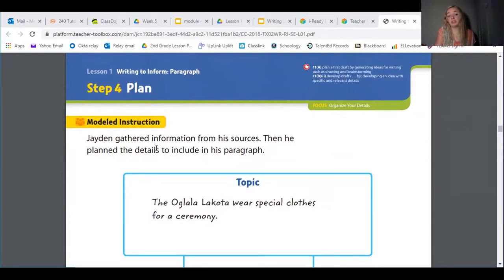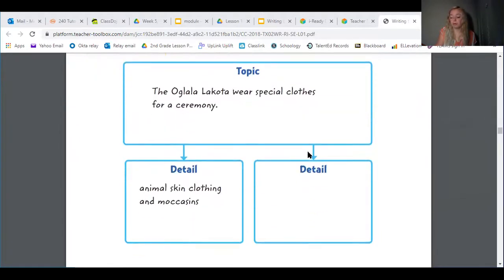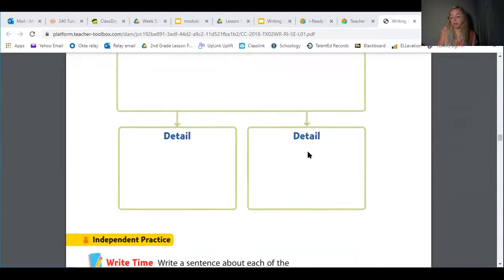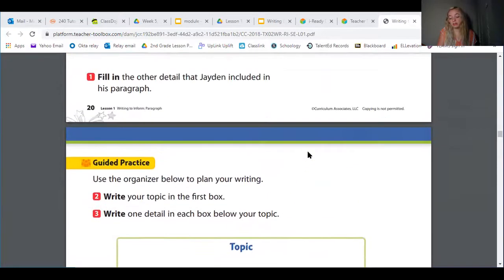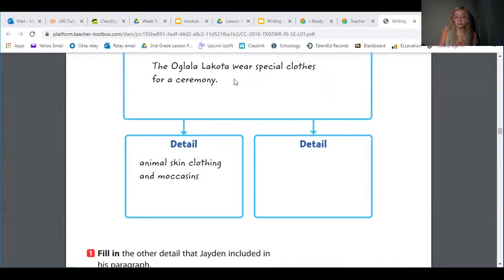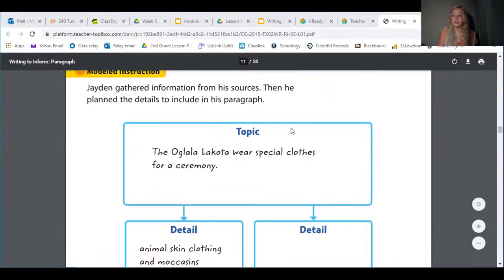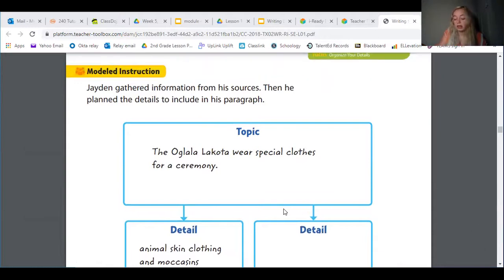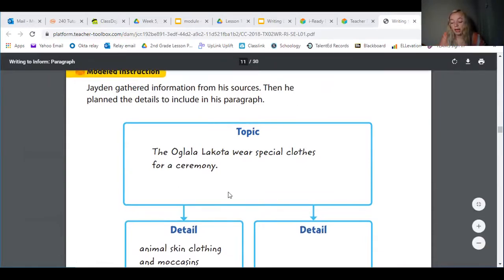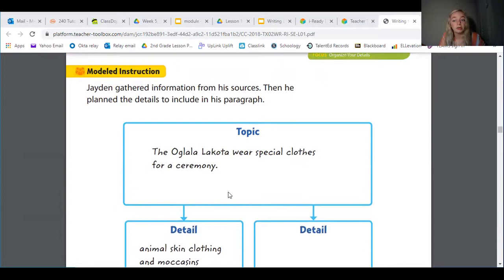Then he planned the details to include in his paragraph. On this page, page 20 and 21, you see an organizer. This is the organizer right here, these boxes with the topic and the details. And organizers, like this one, help writers plan what they want to include in their paragraphs.